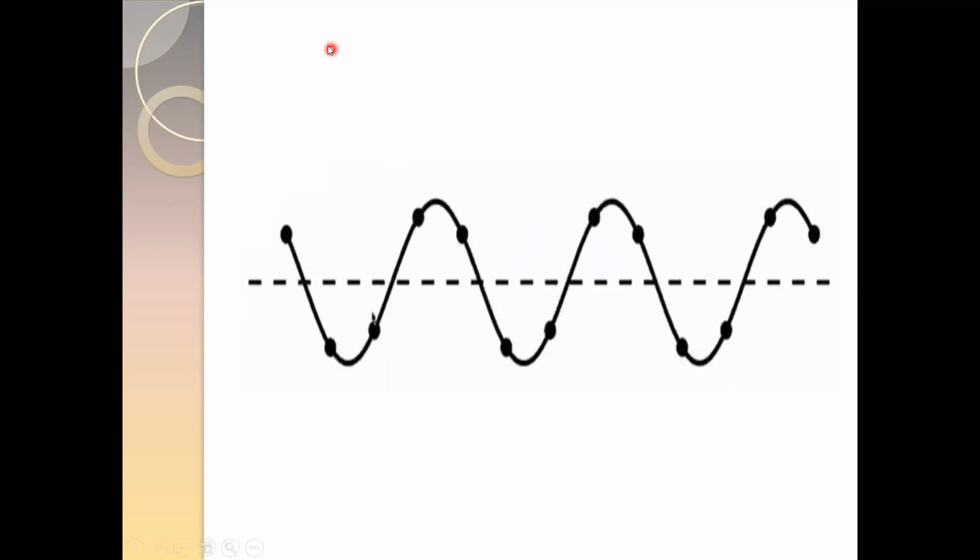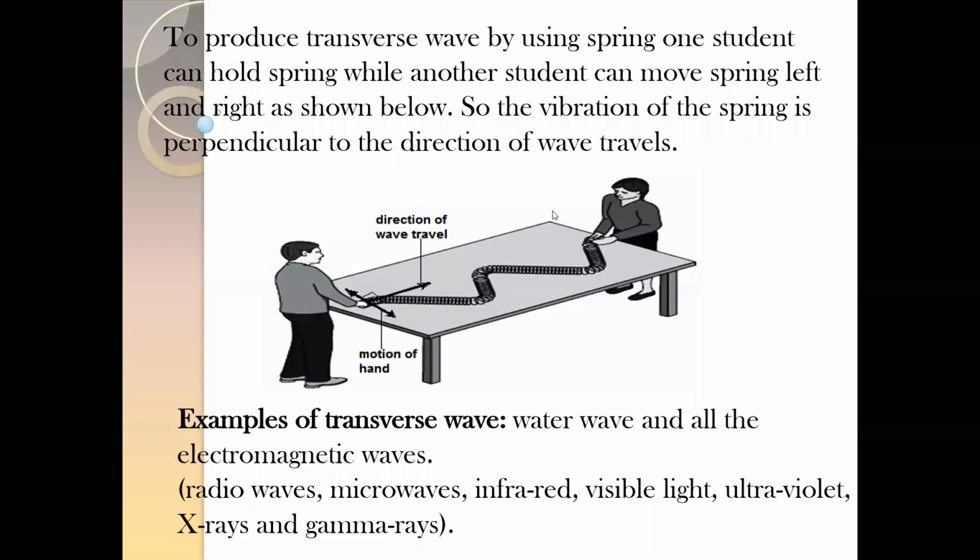Then another type of wave is known as the transverse wave, and these are some examples of a transverse wave. The examples of a transverse wave are radio waves, microwaves, infrared radiation, visible light, ultraviolet, X-ray, gamma. These rays, you have to learn the examples. These rays are all transverse in nature. Their vibration is 90 degrees to the direction of the wave. So when the wave travels from one point to another, the direction of the particle is always 90 degrees.